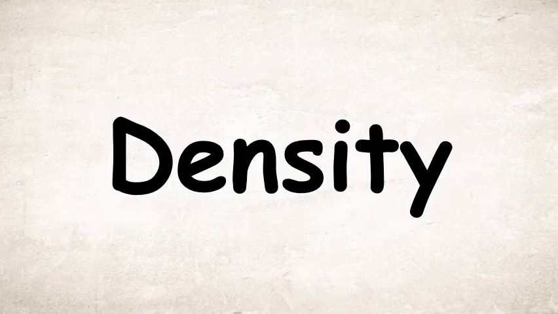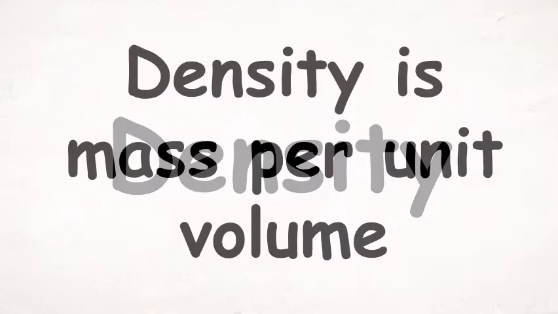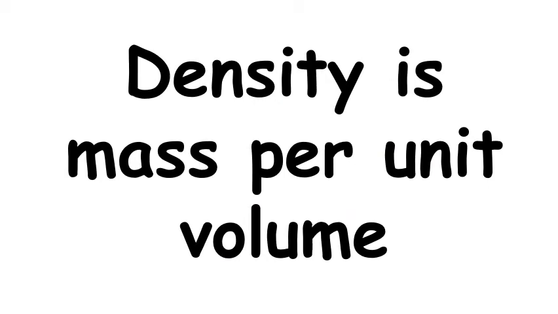And density gives us a relationship between the mass, how heavy that is, and the volume, the size of an object. And density is defined as the mass per unit volume. This is the official definition that you need to learn for your exams. So if you are asked to define density, you need to state specifically that density is defined as the mass per unit volume.